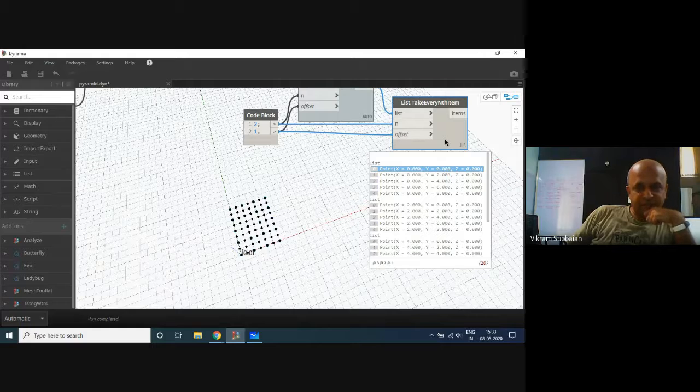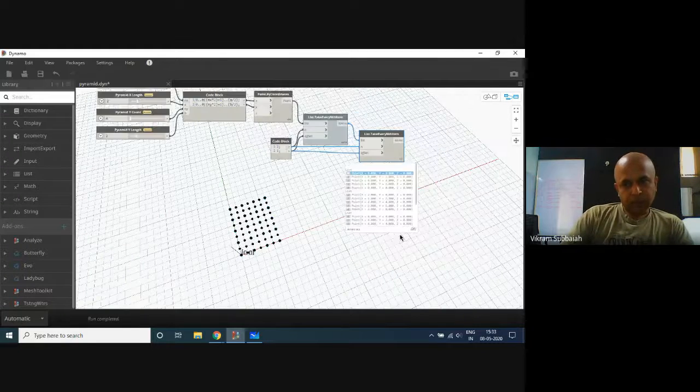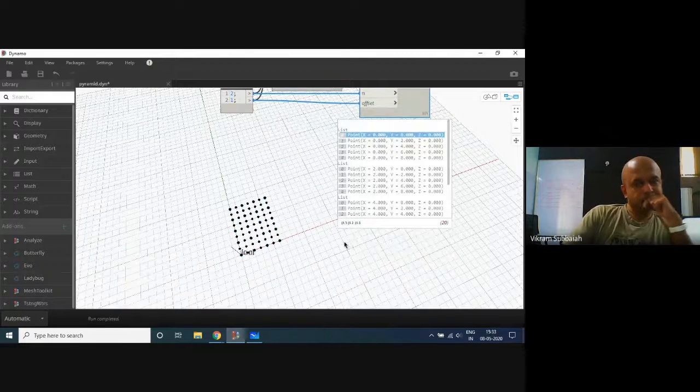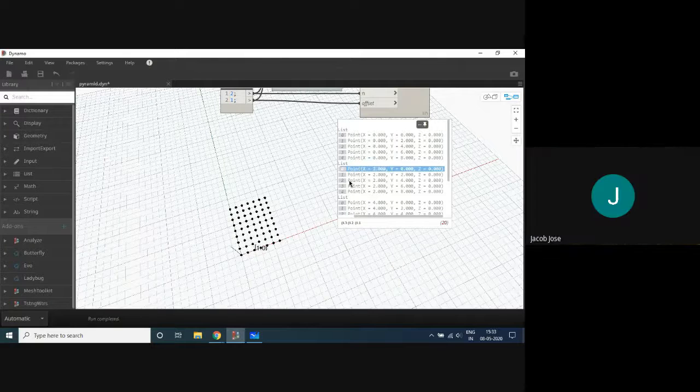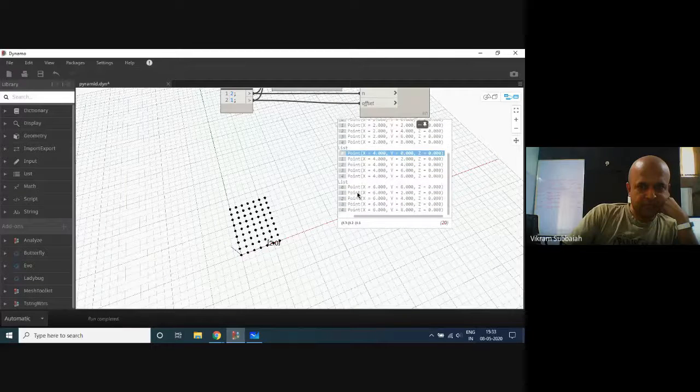So now from here, we take things forward. How are we going to do this? For example, this is the start point of each line, right? Yes. So these are the start points of each line.